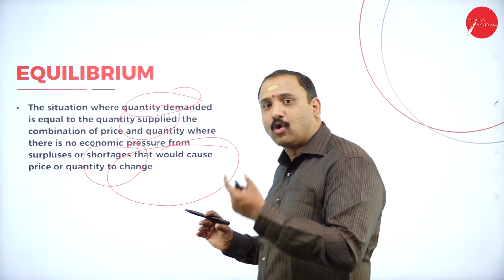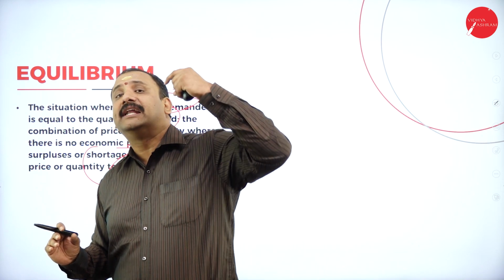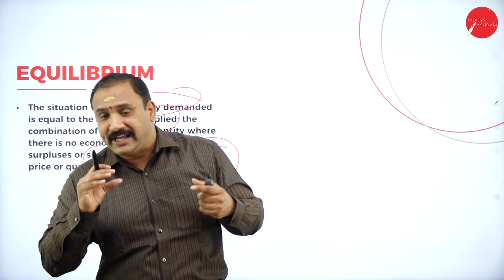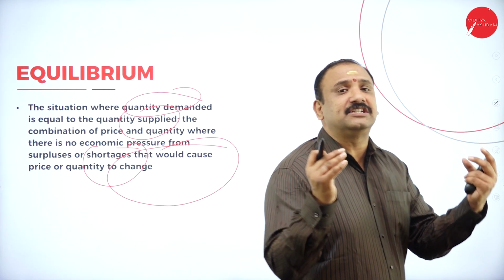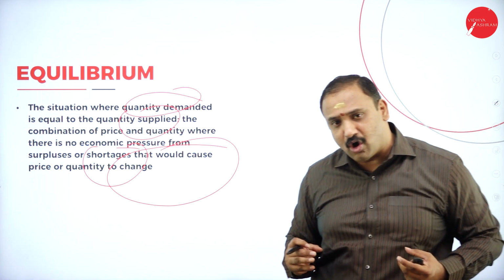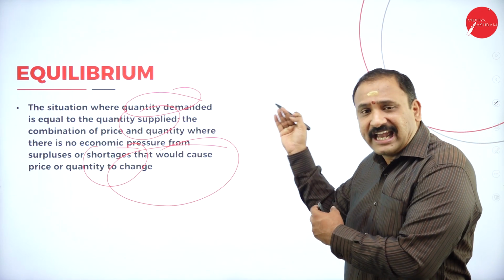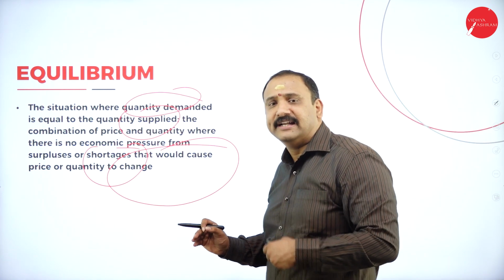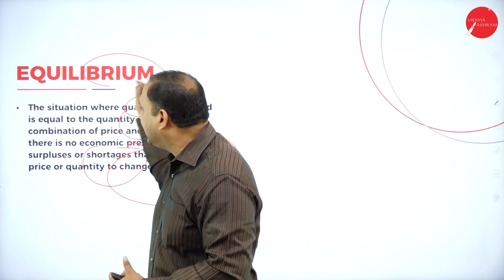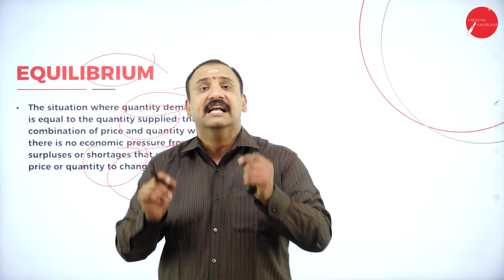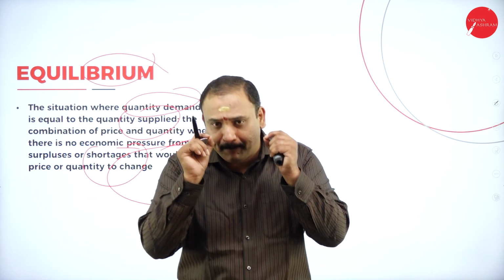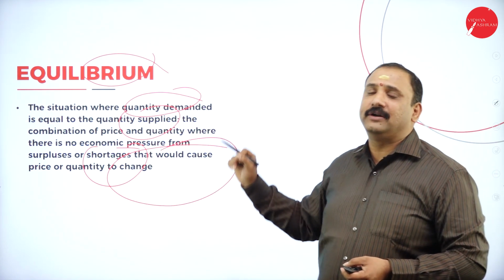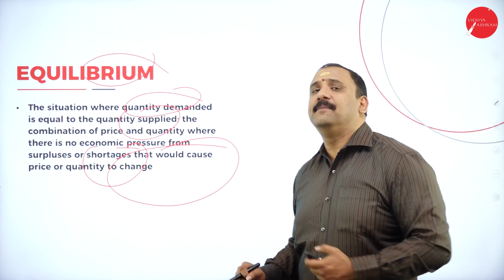But in a normal course of action, when you are able to achieve that equilibrium status, when you are able to see that the market is coming to a standstill position altogether, that's where the economic pressure is zero and the quantity supplied and quantity demanded are matching. So this is a very, very important topic that we need to understand. It is a neutral position. It's a complete standstill, a neutral position where the quantity demanded and quantity supplied are completely matching.